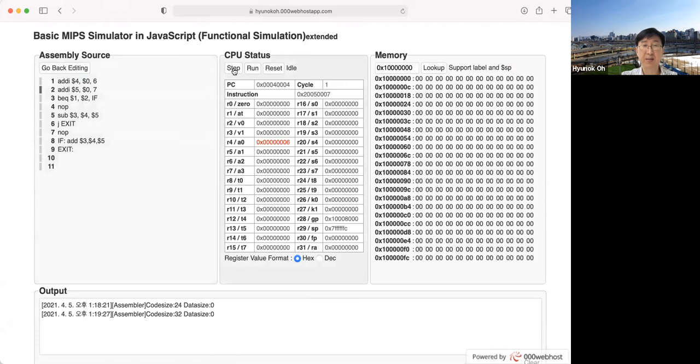Okay. The branch and the no operation does nothing, and it jumps to the line 8 if statement. So now it will be changed to D. Okay.